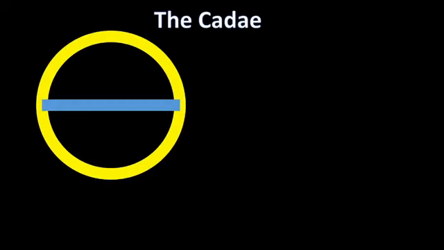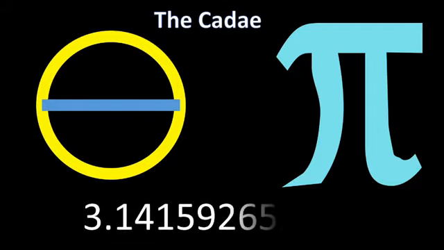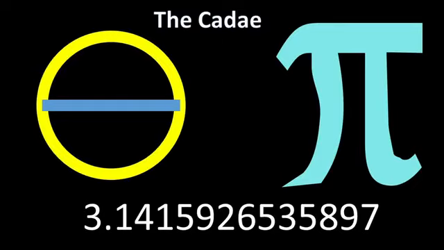The kade, the second form, is a little more complex, and it's based on the mathematical constant pi, and it's used in two different ways. Pi is the ratio of a circle's circumference to its diameter. It's an irrational number, and it never resolves, though it's been calculated to more than 70,000 digits. For the purposes of a kade, we just need the first 14, which are 3.1415926535897. Don't worry, you don't have to calculate it yourself. You can get it in any number of places on the internet, and I'll post it here as well.